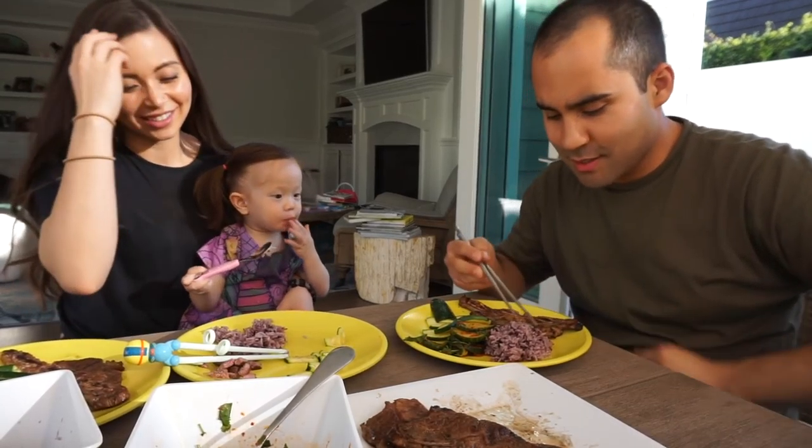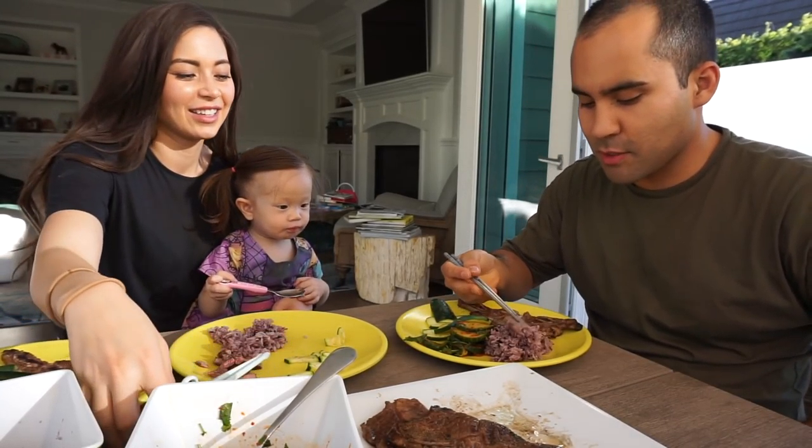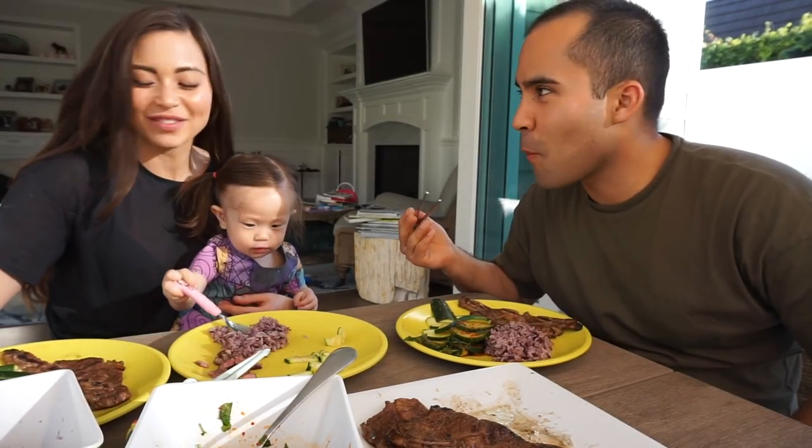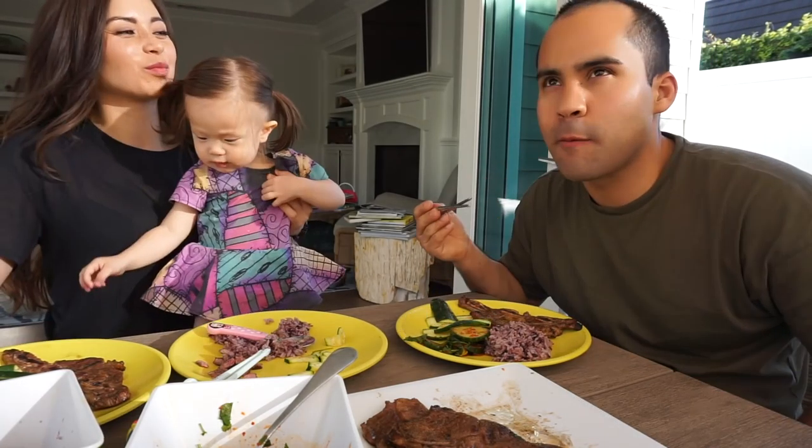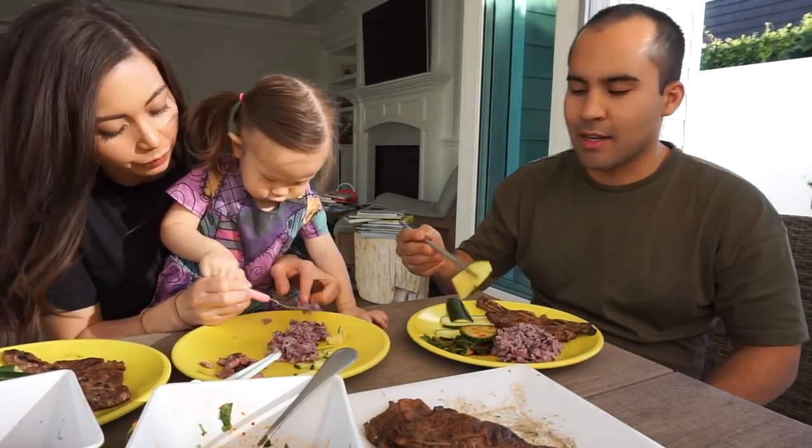All right, it's time to taste this. One thing at a time, I'm going to try this rice. And you're using chopsticks, I'm so proud of you. Gotta be cultured, you know? All right, then the kimchi. So good. The more it marinates, the better, right? Mm-hmm. Bite on this, that lemon juice.